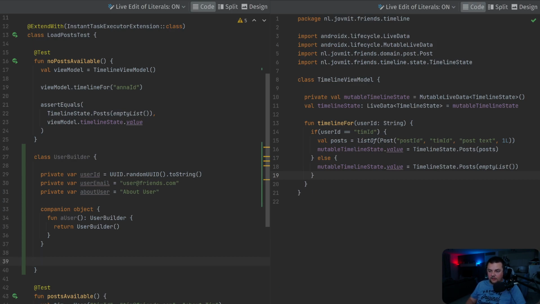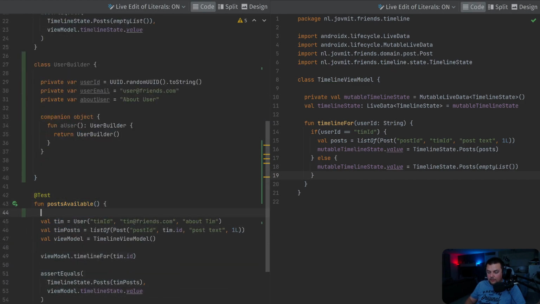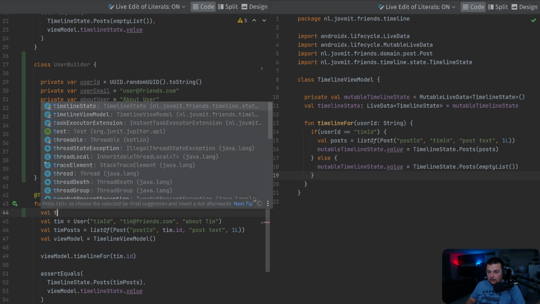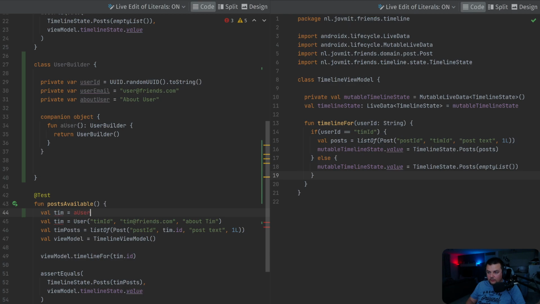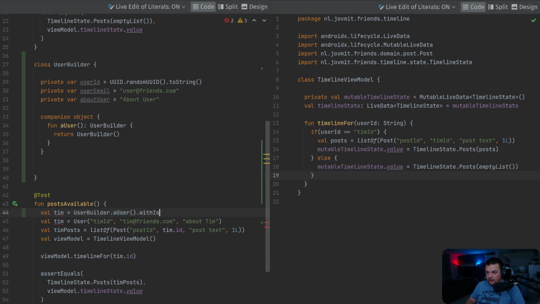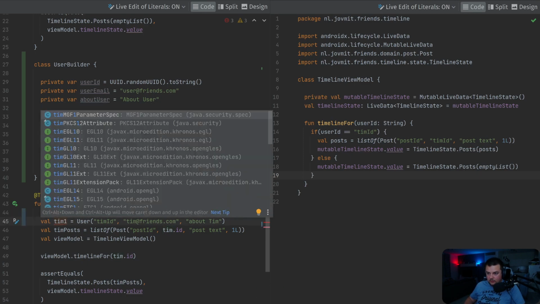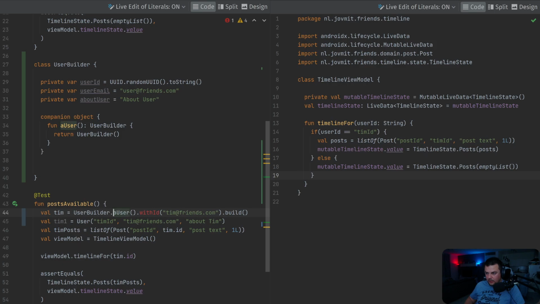So I need to expose some functions like so. I want to be able to say team is a user. Let's say user builder a user, so I can import the builder, and then say with ID, then pass this, build. That's it. That's what I want. So this is team 1, right?